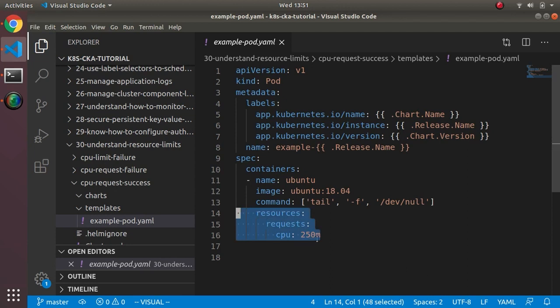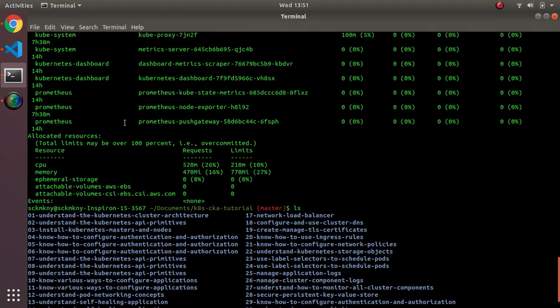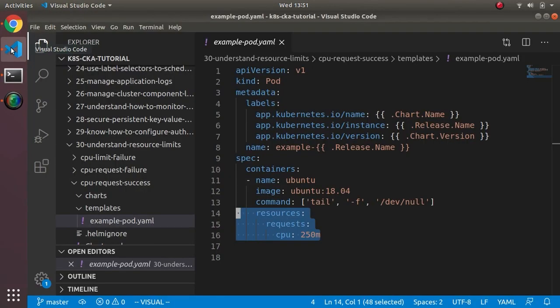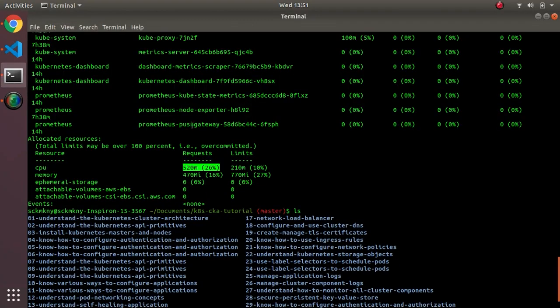And if I look back at what was above, this node right here could certainly handle it, because it has 2 CPUs, which is essentially 2,000. So the extra 250 I'm asking for could certainly fit on that node. So this should be able to be scheduled.